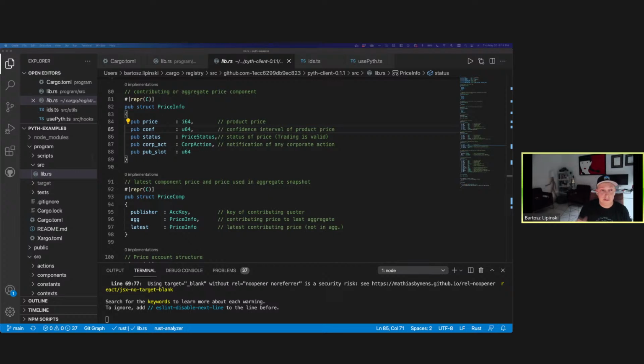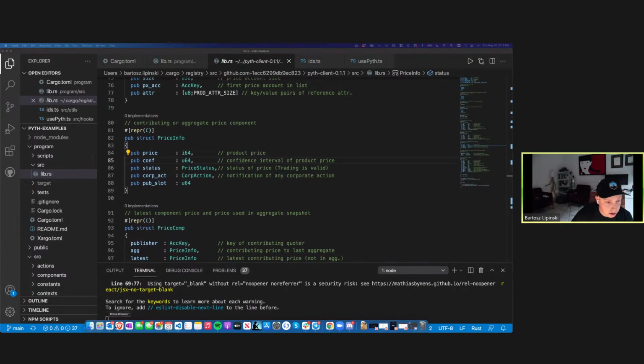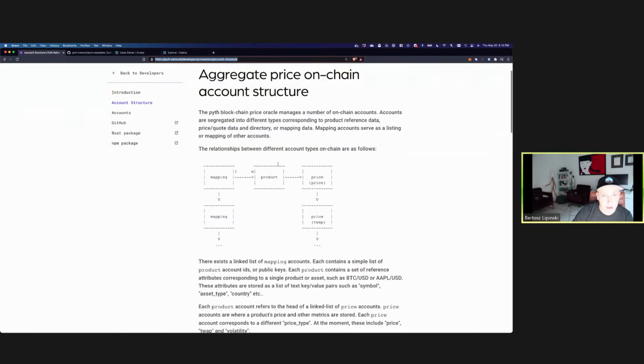Yeah, so if you go back to the documentation here, this is really mapping, product, and then price. And then each product potentially will have different types of prices. So hopefully that answers the question. Right now, you only have one type, this type price, but you can identify the different types later when they are added.